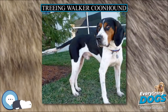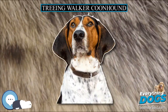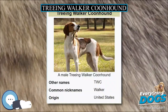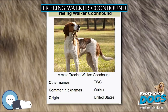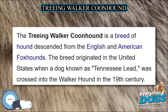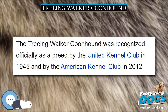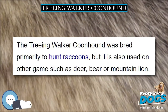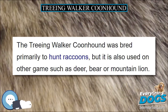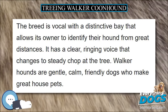Treeing Walker Coonhounds are loving, intelligent, confident, and enjoy interacting with humans. They make good companion dogs for an owner who understands the characteristics of the breed and is willing to work with their inbred nature as a hunting dog. On the scent, they are tireless, alert, and intense. At home they are mellow, sensitive lovers of comfort. They get along well with other dogs and with children. Like most hounds, they are even-tempered and difficult to annoy or drive into aggression towards people or fellow dogs. With training they will coexist with small animals such as cats, despite their nature as a small game hunter.